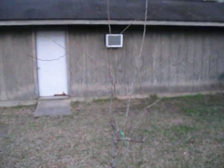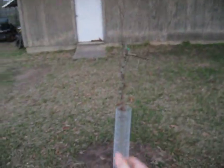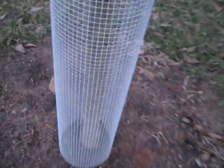And the next fruit tree, this is my Mayhaw tree. This tree was planted, transplanted, and a tree actually fell on it, and fell in just such a perfect way that it took all the branches of this side off and this side off, but left the stump. As you can see, so this is my miracle tree. I don't know how it survived, but it was also getting attacked by squirrels, which is why I put another cage around it. It seems to be doing alright.